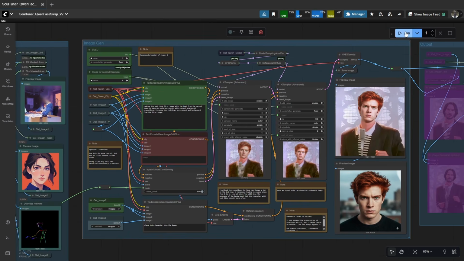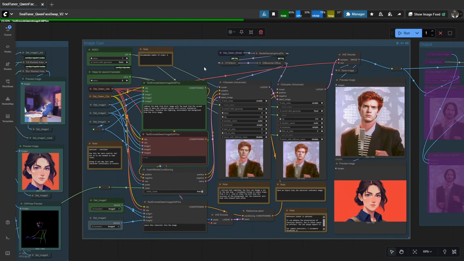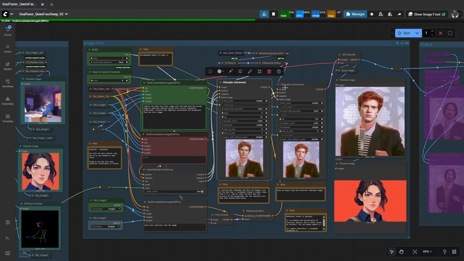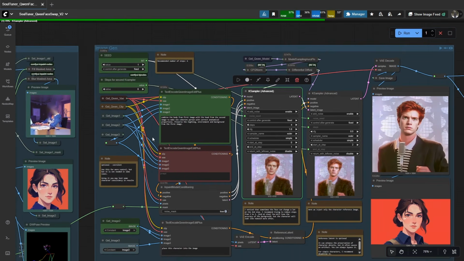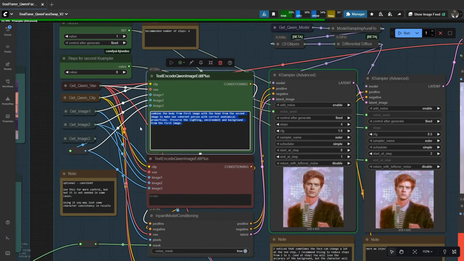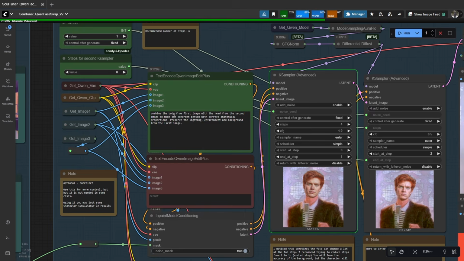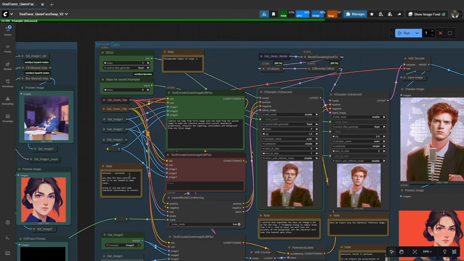As you can see, I already tried some images. I launched the second part of our workflow. It is image gen. Here we are using our three images in two KSamplers. In the first KSampler, we use all images as inputs. Here you can see our prompt. You shouldn't change it or delete it. You can add something after this text, but not erase this. This is the working prompt for replacing the head.